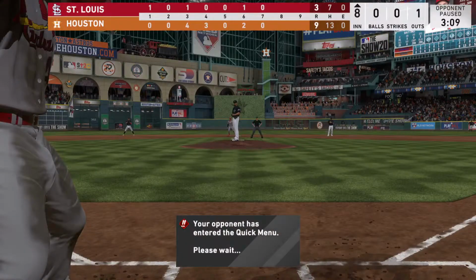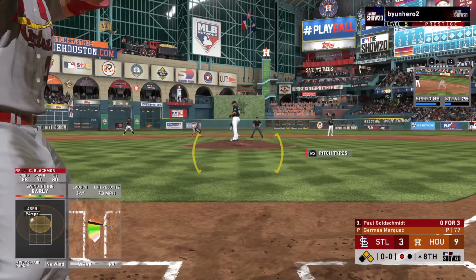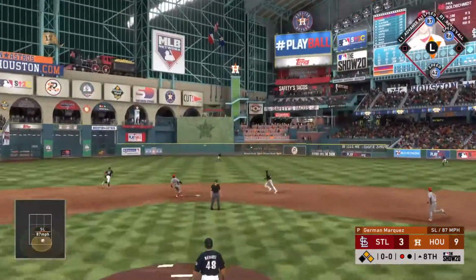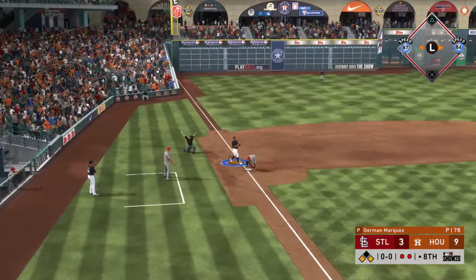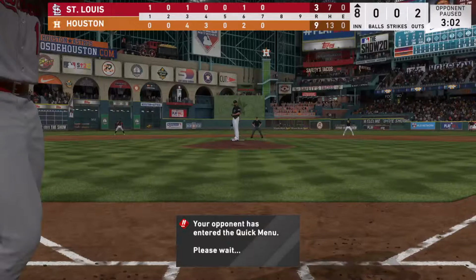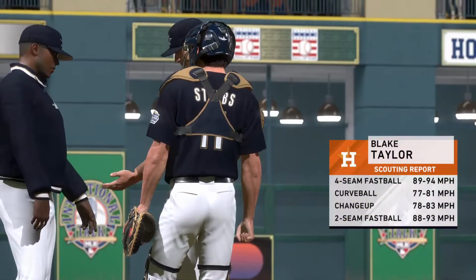Striding in once again, Paul Goldschmidt. It was a backwards K, a strikeout looking for him in his last at-bat. Yeah, always frustrating to go down looking. Everybody does it, though. You'll have a few ABs where you get completely fooled. Look for him to be on the attack early in the at-bat. Quinn is there now, and he has it. 2 gone. The relay throw. Throw won't get him. In is Jorge Soler, the designated hitter. Blake Taylor trots in from the bullpen here as he inherits a tough spot with 2 on and 2 away.